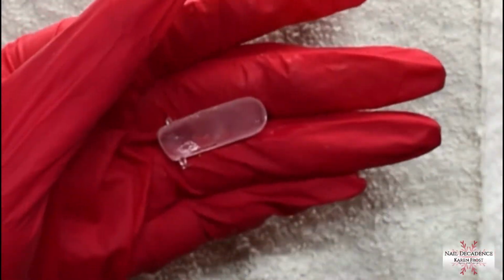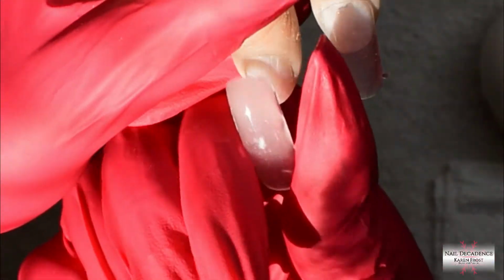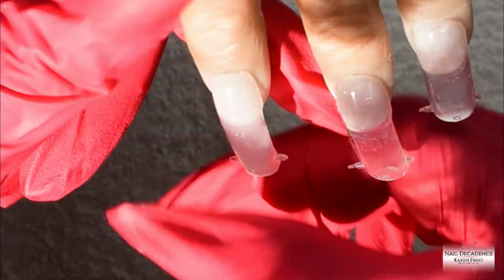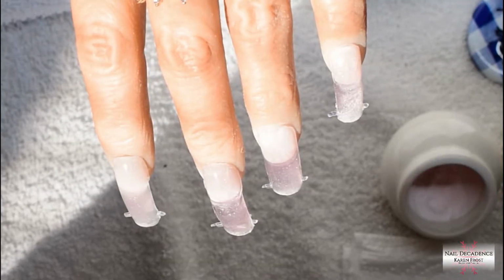If you notice, the way I was doing it was filling the tip with acrylic first, then doing the nail bed area so that the tip had time to dry and solidify a bit before I push it on the nail, and that way hopefully it doesn't squish out underneath and make a big mess that needs filing away. But yeah, I'm just filling it with the acrylic, and you can see how much acrylic I'm putting in. Not putting a huge amount in, because you don't need a lot with these dual forms. That's it, put it on, swipe away any spillage, and you can see it's just not fitting the nail.